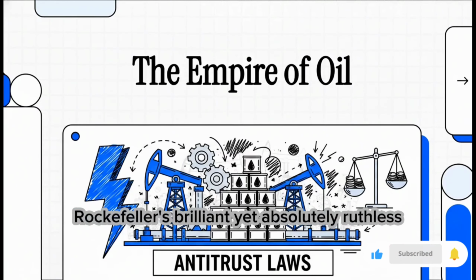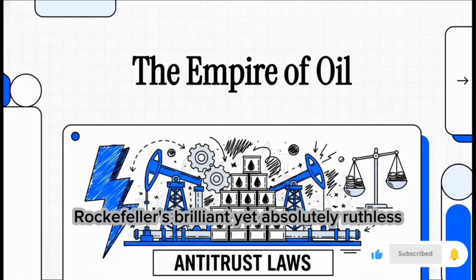But on the other side of the coin, we have the efficiency pioneer. By coming in and replacing those chaotic, inefficient systems, Rockefeller managed to drop the price of kerosene by nearly 80%. Beforehand, oil light was mostly a luxury for the wealthy who bought expensive whale oil. Standard Oil actually made kerosene affordable for the average working-class household.